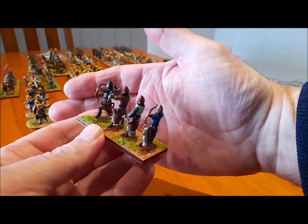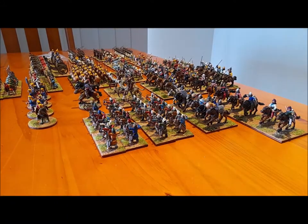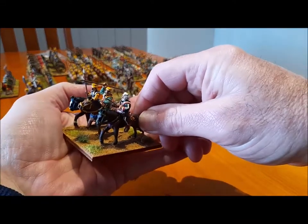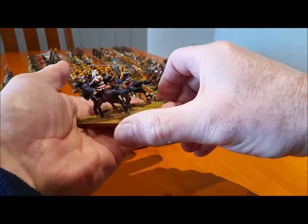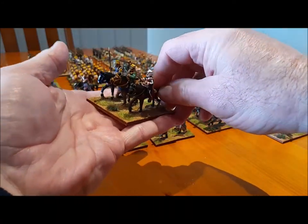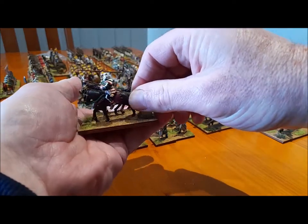They come up quite well. Again, I'm no shakes as a painter. But yeah, a bit of variety in the color, and as per the previous video, just some simple patterns. No need to go overboard. As I say, my experience is if you try and put too much detail on these guys, they look a bit like a dog's breakfast. I have seen Persian armies just painted up in straight colours, and they look quite satisfactory, but I like to put a little bit of a pattern on them.